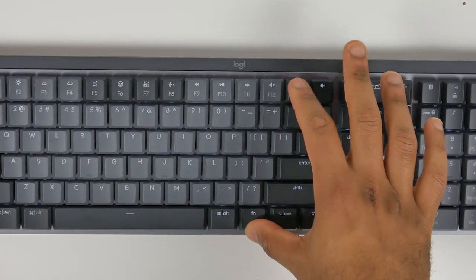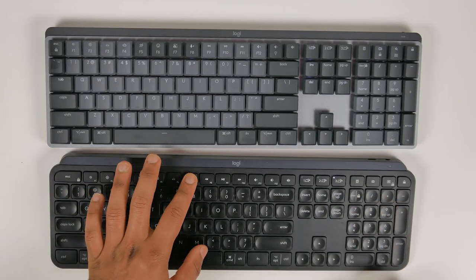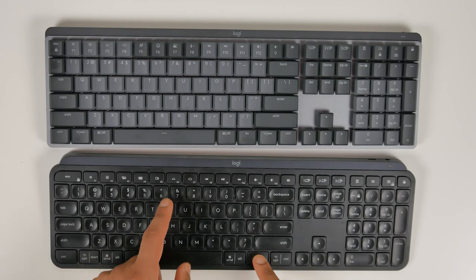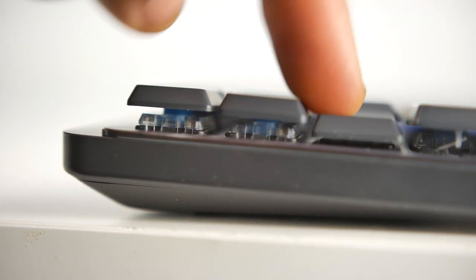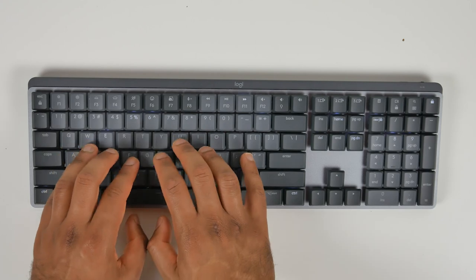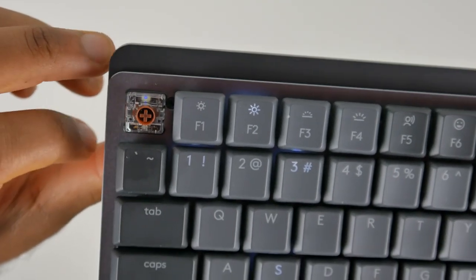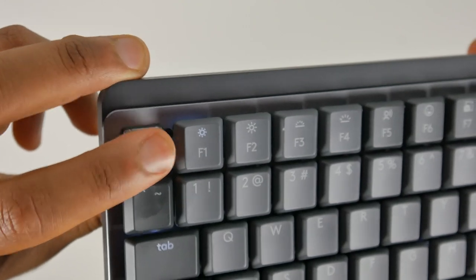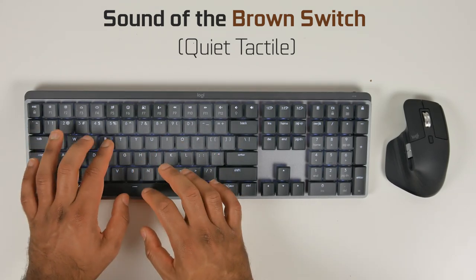Moving on, let's talk about the MX Mechanical keyboard. It basically follows the form and function of the previous MX Keys from Logitech — a more business, general day-to-day use keyboard — but fits in an array of mechanical keyboard switches that you would typically find on a gaming keyboard, giving you that tactile feedback and sensation that gamers are familiar with and want to bring to their work-related realm. There are three switch types available: a brown tactile quiet, a blue clicky, and a red linear switch. We got to test out the brown and the blue. The brown switch is an excellent compromise for anybody trying to get into mechanical keyboards, wanting that tactile feedback but wanting to reduce as much ambient noise as possible to avoid disturbing others or being heard during a video call.